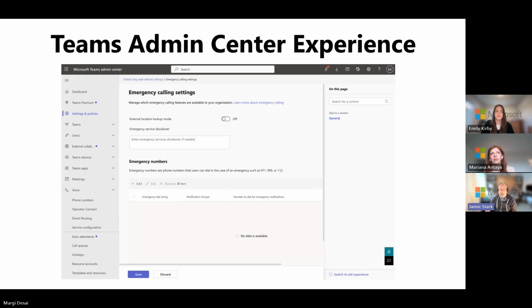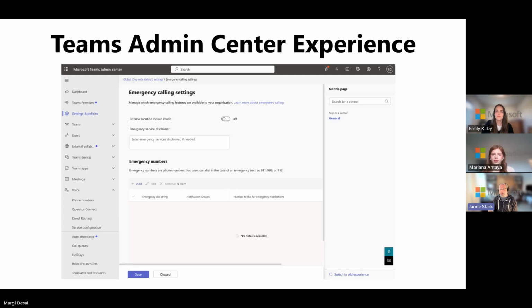Then in the second section below, you see a whole variety of different phone numbers that you can have as emergency dial strings. So if you have a population of users, for example, that will transit between Europe and the US, maybe they have a habit in Europe to dial 112 or 999. You can configure the system to accept those numbers as emergency calls, and have them translate those numbers appropriately when they're traveling in the U.S. So again, there's a whole lot of flexibility here.